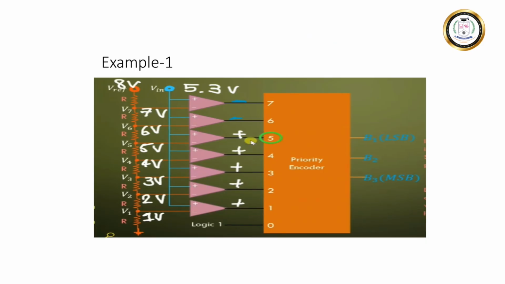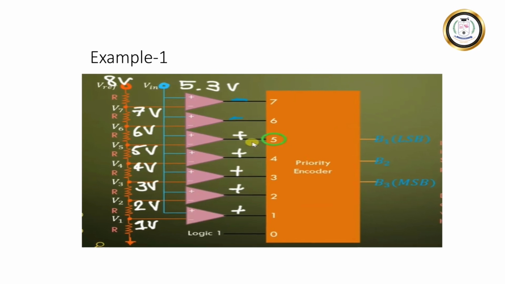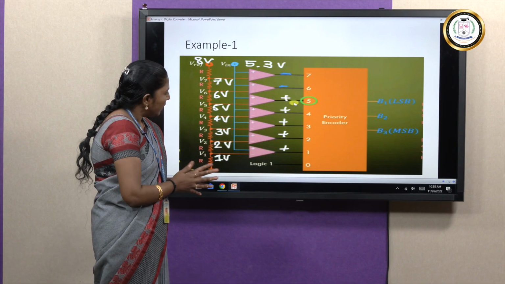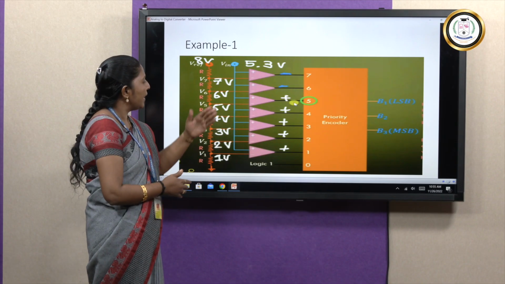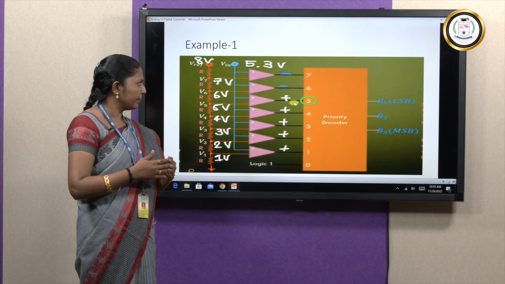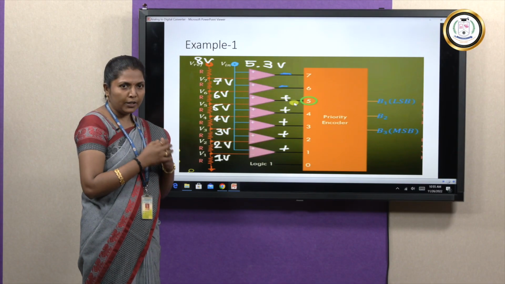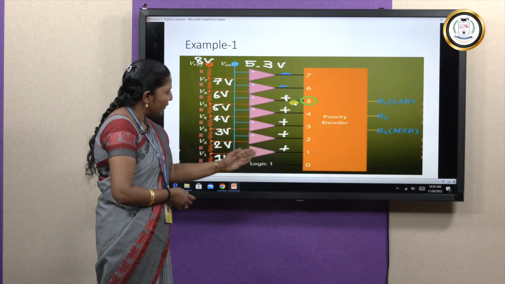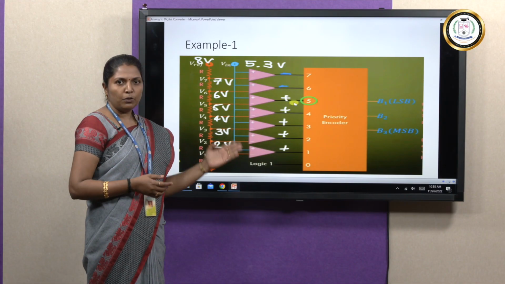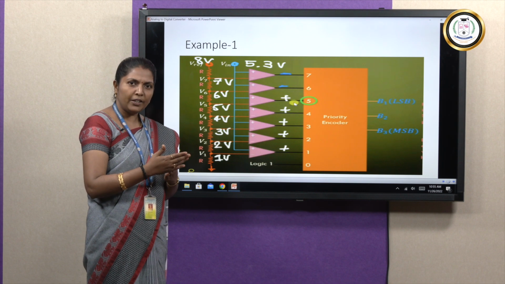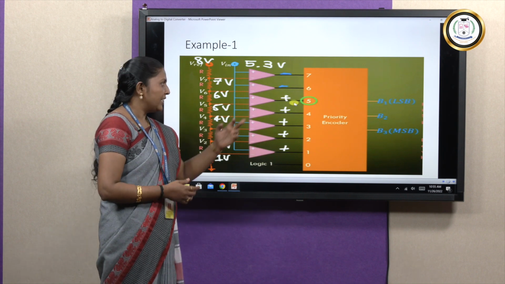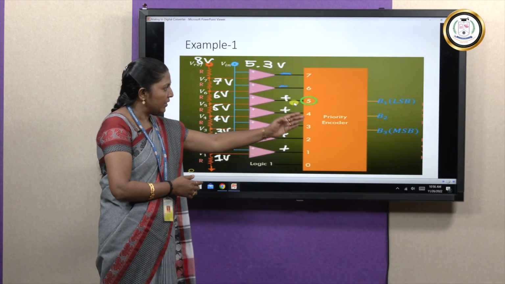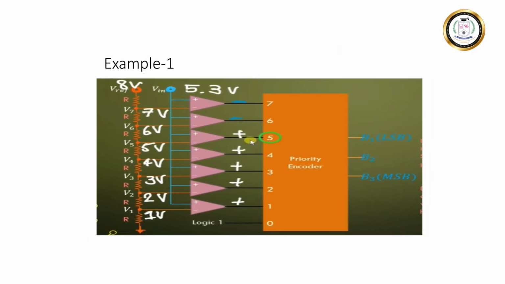So when we come to the next stage, these positive and negative pulses are given to the priority encoder. The lower 5 are getting a high pulse, and the top 2 are getting a low pulse. Now the priority encoder has to decide which pulse should be converted to digital bits. Since it is a priority encoder, the highest bit is given the highest priority. So the fifth is the highest one here, and 5 will be converted to digital bits.